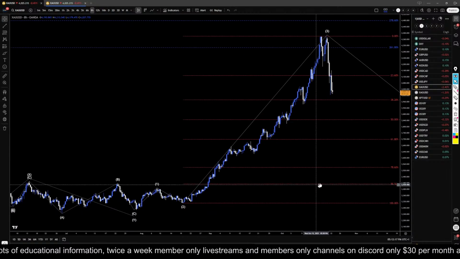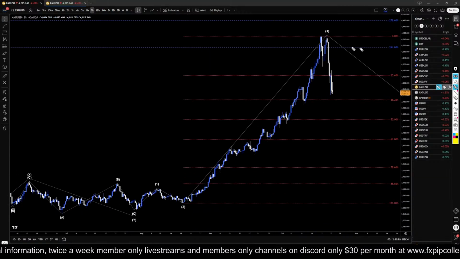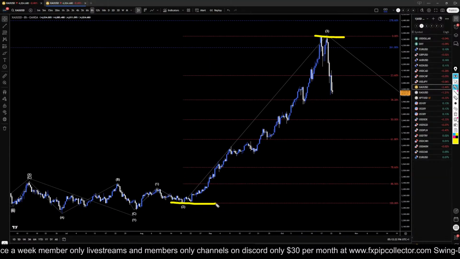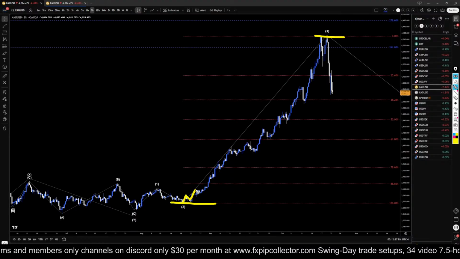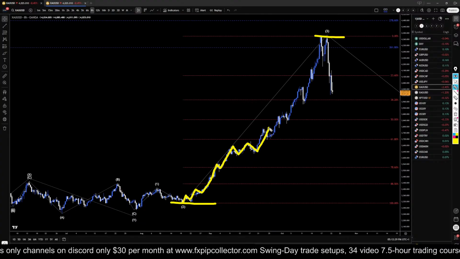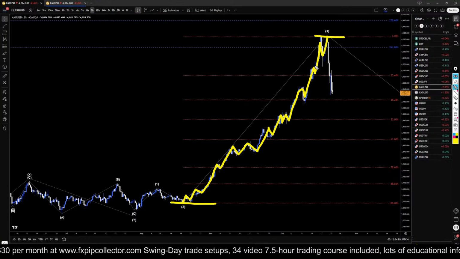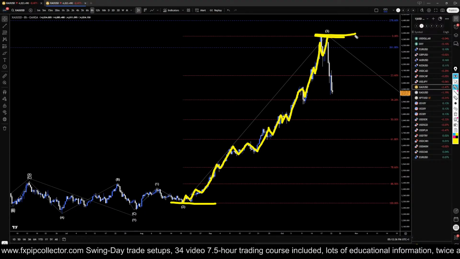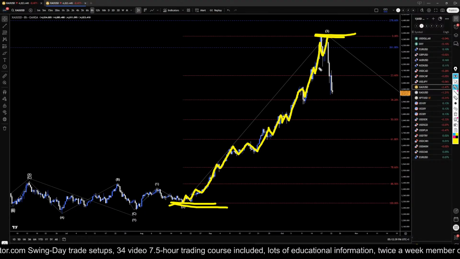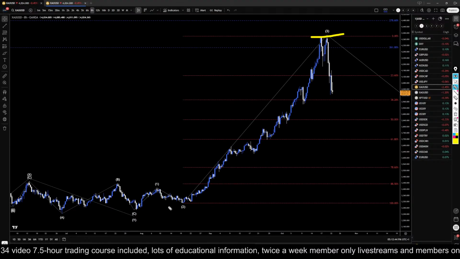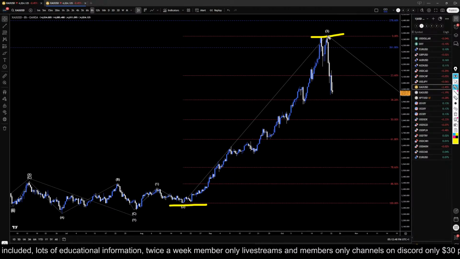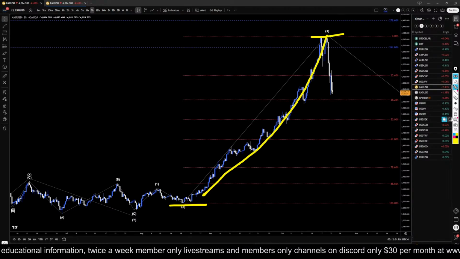And when I'm trying to figure out how to tune the frequency of this wave three, like if we want to know whether this wave from here to here is definitely over, then we need to try to figure out what time frame is making the smoothest cycle that we can possibly find. I think probably the 8 hour time frame is pretty close to the best time frame to tell us that this trend from here to here is over. And we definitely do have a break of structure on the 8 hour. So I definitely think that the trend from here to here is over. Most likely, we are making a pullback to the whole wave three.